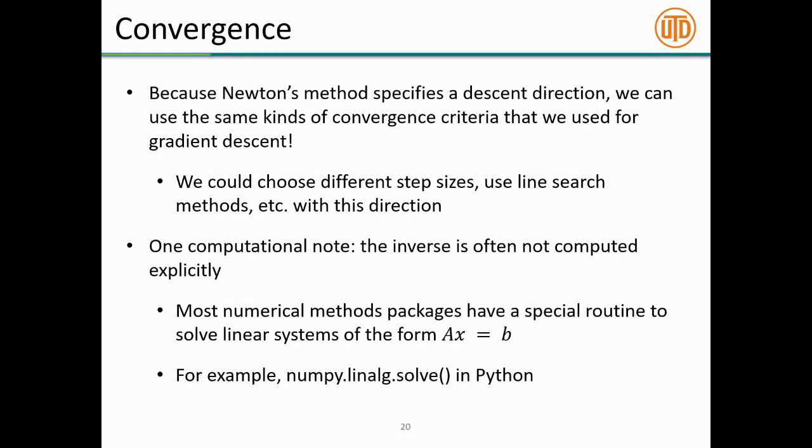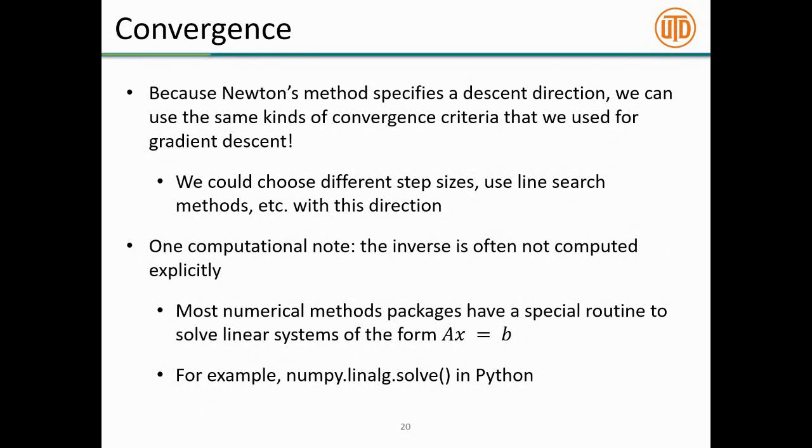So in particular, we can do anything we would have done with gradient descent. We can choose different step sizes. We can use line search, so exact line search or backtracking line search are both very popular. Using line search methods in Newton's method is pretty popular in practice and in different implementations. Again, I'm pretty sure the book's implementation probably does some kind of line searching, at least their fanciest implementation will do some kind of line search.